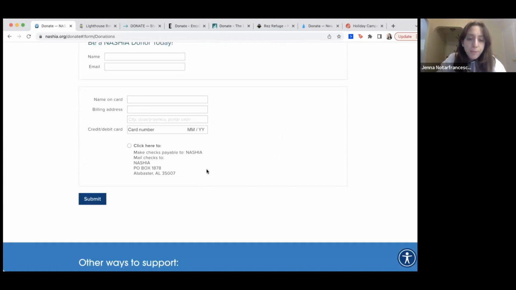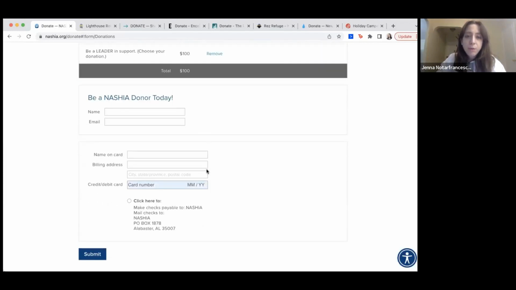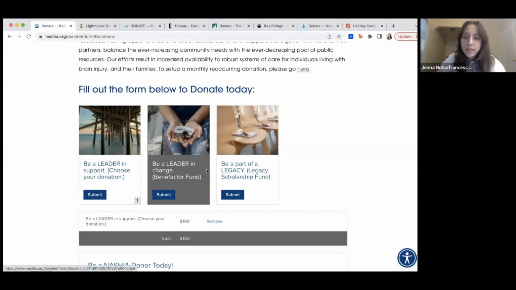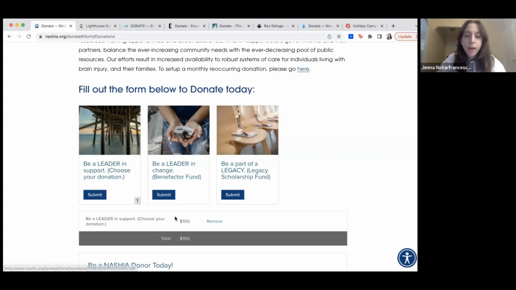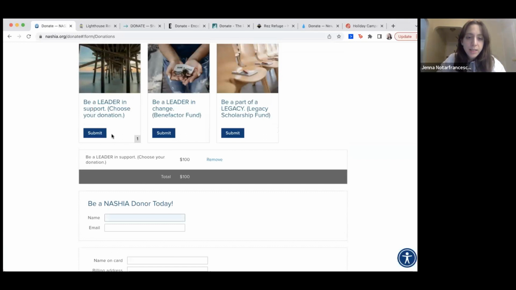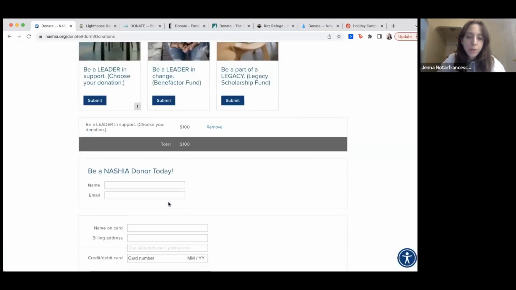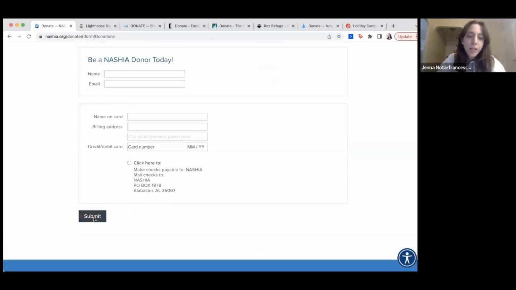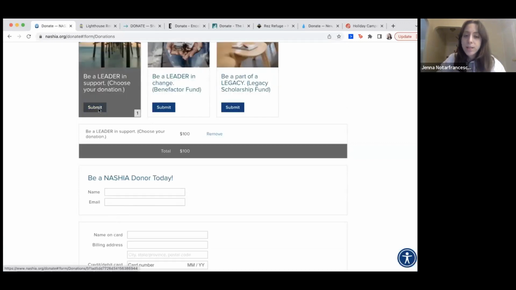Cool. I guess I would love to see more of one central form and then delineate it on the form, or maybe, I don't know. I would like to see the form itself first, because I wasn't sure which one to click on. And the word submit was not clear to me either, if I was just filling out a form or actually processing a donation.